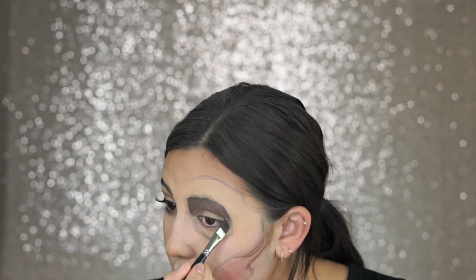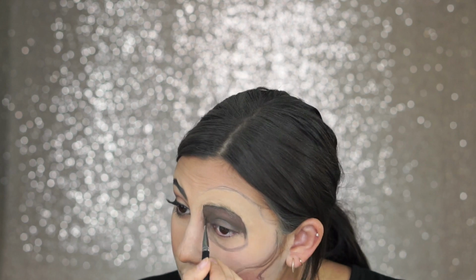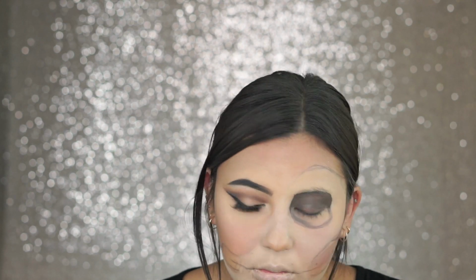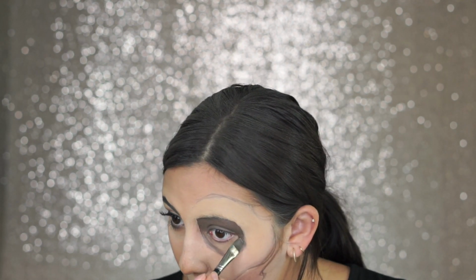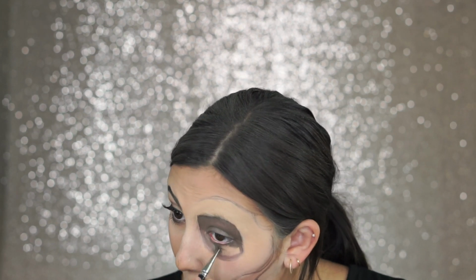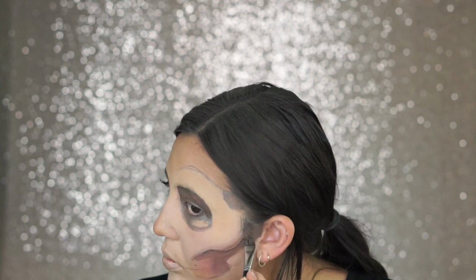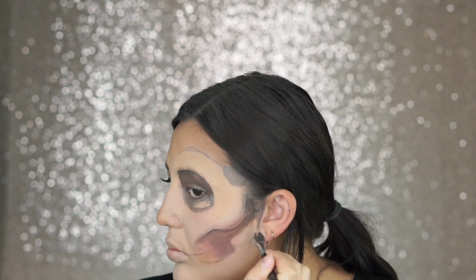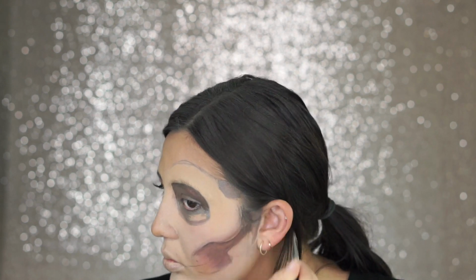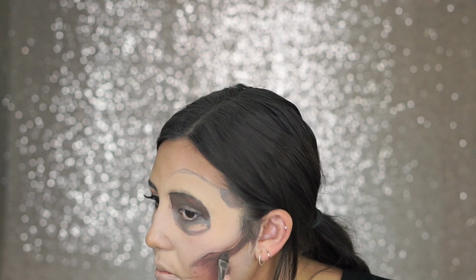And then going back to this palette, just taking the brown, it was like a really dark brown, and then just going around the areas that I wanted to make sort of hollow. I left a little gap just to give that sort of illusion that it's kind of a hole and there's bone on that side, and then I'm just shading in all the other sides.